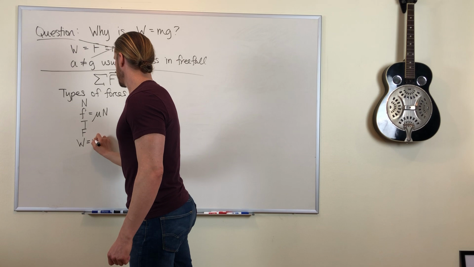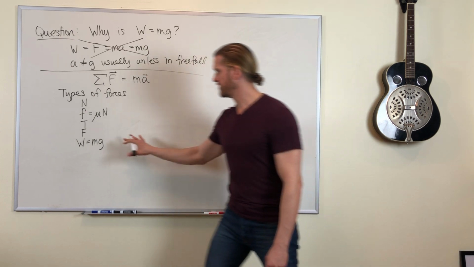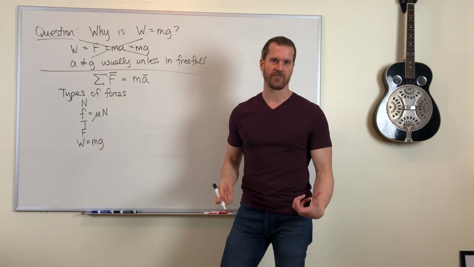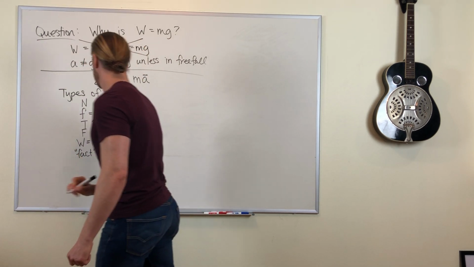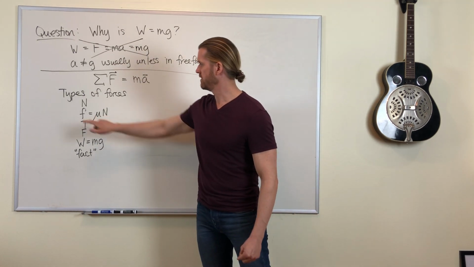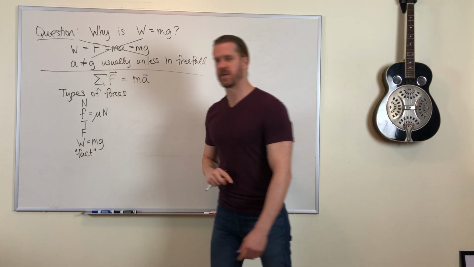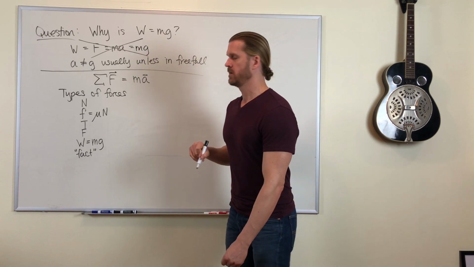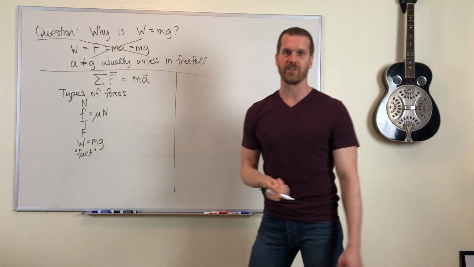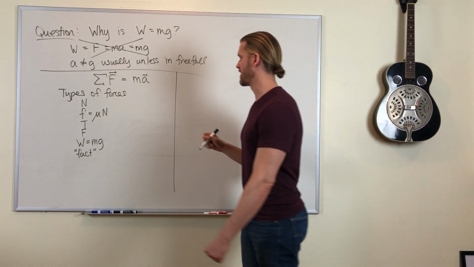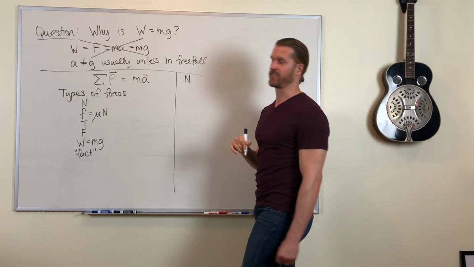Now, so far we've been saying W equals mg. And up to this point in our physics knowledge, this is essentially a fact, just like friction equals mu times n is a fact about friction. W equals mg is a fact about gravity. Now, in a few weeks, we're going to learn in a little more detail where this fact comes from. And I'll just give you a preview right now. It comes from another thing that Newton figured out. He figured out a lot of stuff.